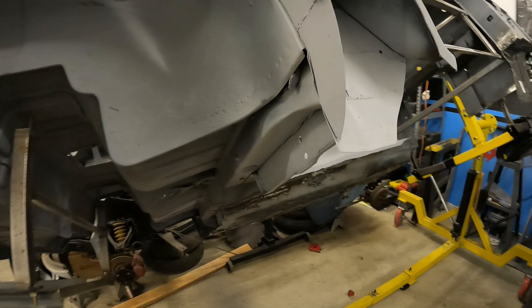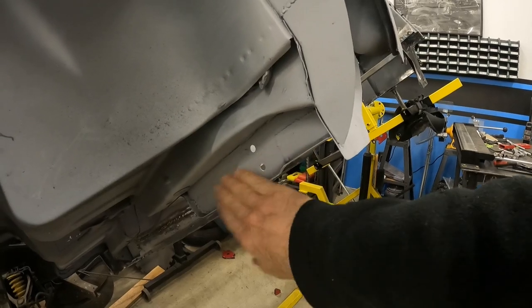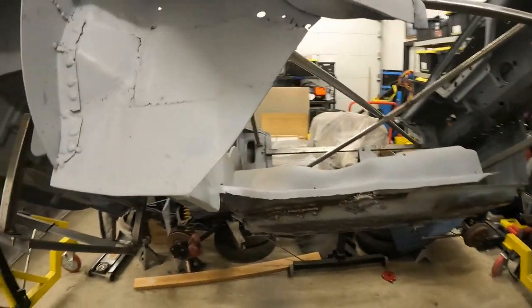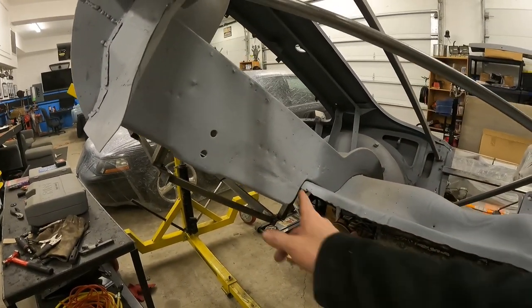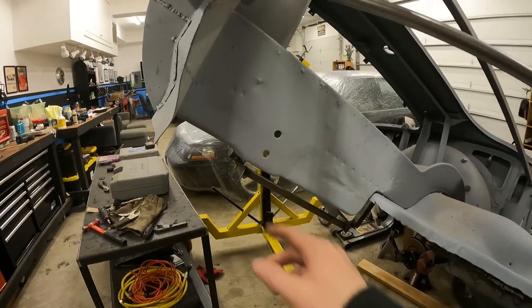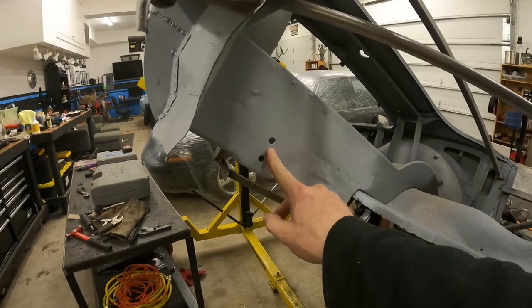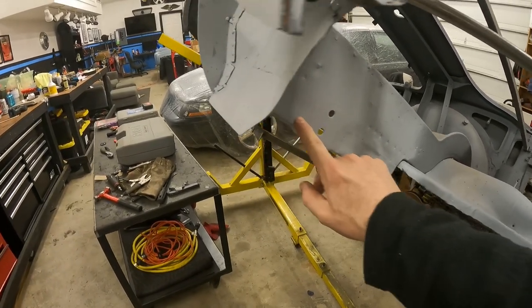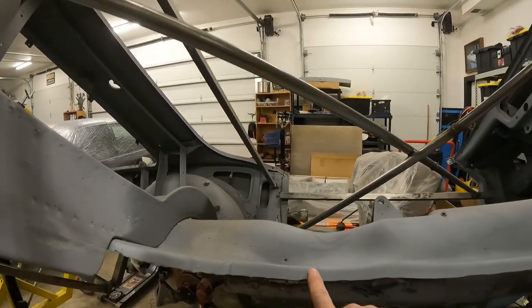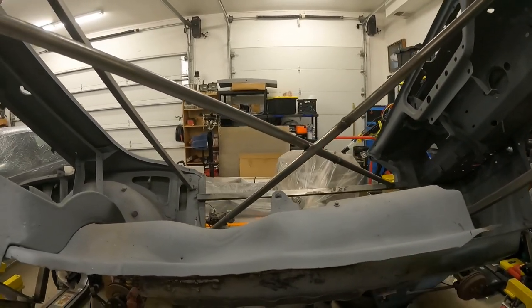Another piece we worked on was this piece here. This was a big problem on the other side of the car — we ended up cutting out a lot of it. We had videos on how to make the small pieces using the shrinker stretcher, and this is really the base of where the back of the floor attaches, so it needs to be in good shape. We've taken care of that, and it's now ready for the floor to come on along the bottom. We did a section here — this was luckily in good shape — and then a small section there, and I've pre-trimmed this a little bit in anticipation of our floor coming in.